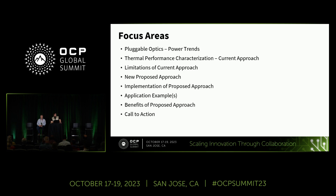We'll start off by talking about some of the power trends we are seeing within the industry from a pluggable optics perspective. This data is based on surveys done in different standards bodies. We'll then link that to the current approach used to characterize these thermal optical modules today, and highlight some of the limitations of that approach and how it conflicts with the goal of greater power efficiency in future systems and architectures.